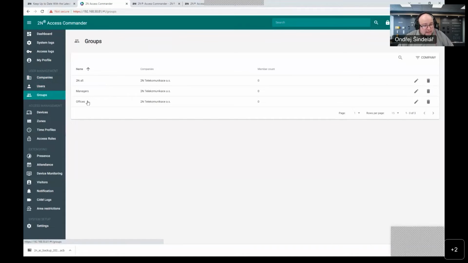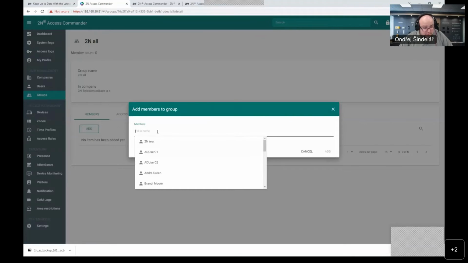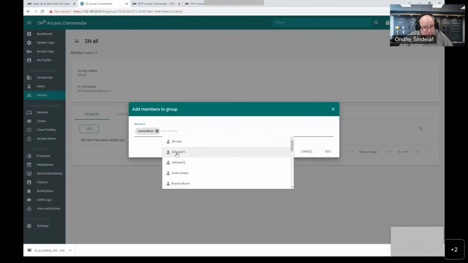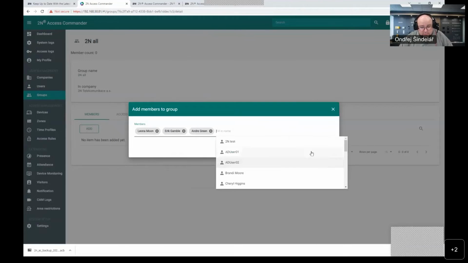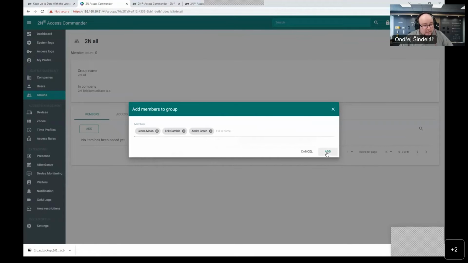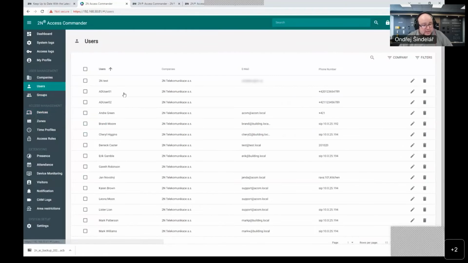Of course, I need to add the users to their respective groups. The import will just get the users from the device, nothing else. So to make it possible in the future to add someone here, we should choose users and add them to the group. So let's say into the All group, but this is just an example.